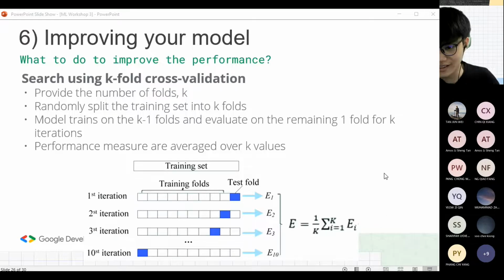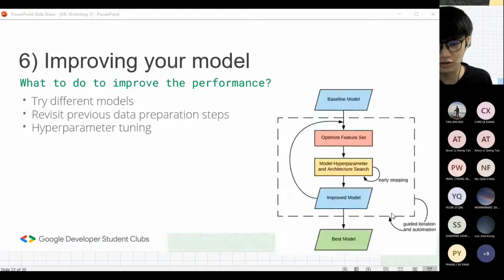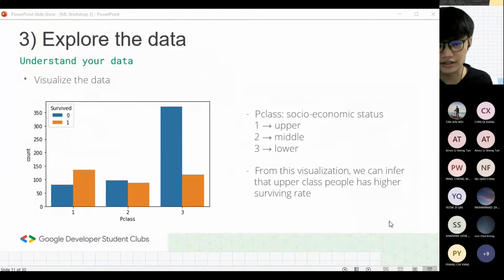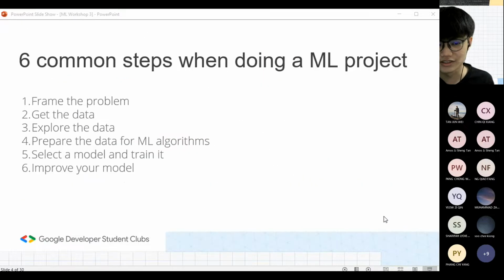Within this 1 minute, I also want to remind you that this is the 6-step process commonly used when doing an ML project. Even if we are using deep learning algorithms, like neural networks, the way is similar.